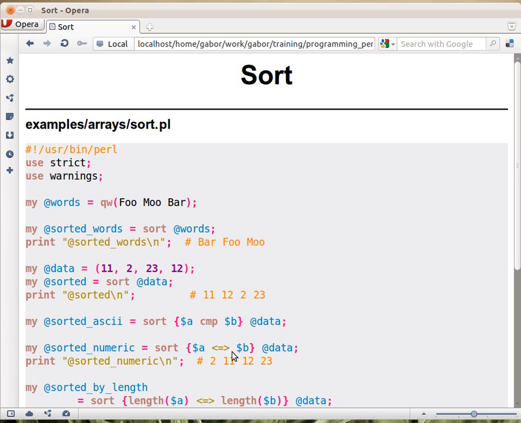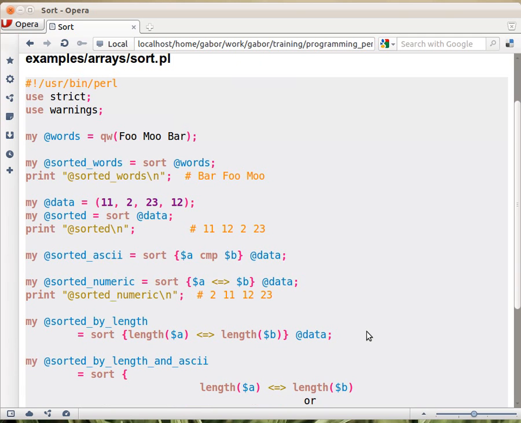The same tool, the same idea of the sorting function, can also be used to do all kinds of different sortings. For example, here is an example of sorting data, doesn't really matter what kind of data, according to the lengths of the strings in it. So assume that in data there are some strings.